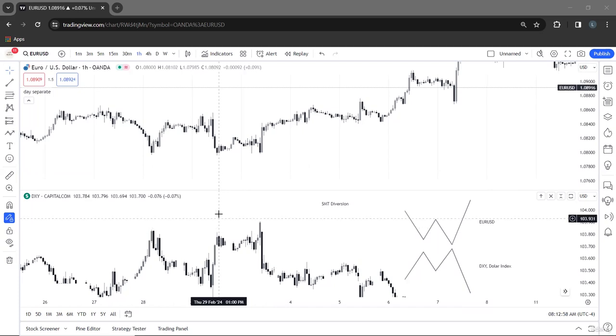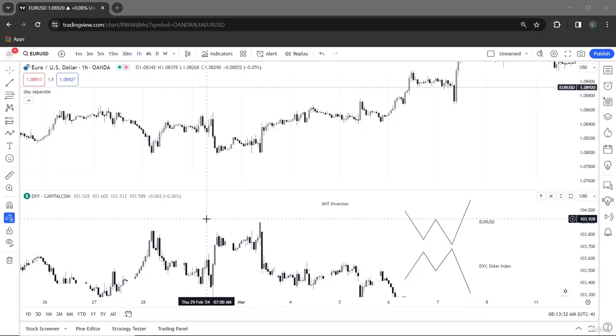So basically, I'm just going to go over what that means. I usually check for SMT divergences on the 1 hour chart. I don't spend as much time on the 1 hour chart as I do on my other higher time frames. When I get on here, I look for intermediate term highs, like he explained in the text in the first part of Lesson 3, intermediate term lows, and then I look for SMT divergences.